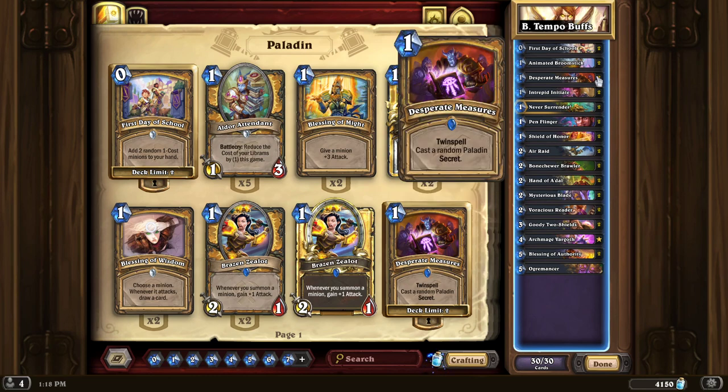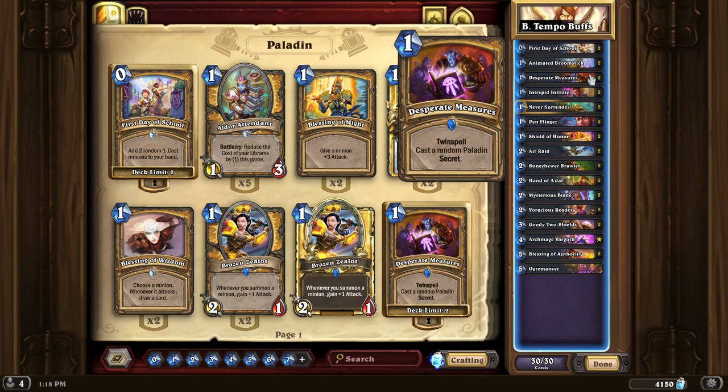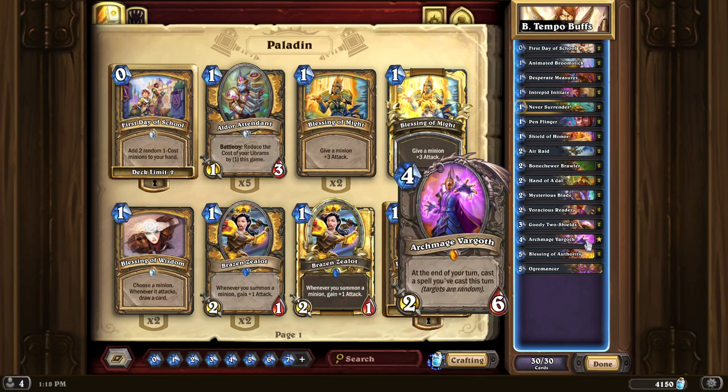As far as secrets go, I put in Desperate Measures and Never Surrender. Since you're playing a lot of weak minions, you don't want to get wrecked by a board clear. So if your opponent happens to play something that does board clear as a damage, you guys might survive with Never Surrender. So that's why I think that's probably the best secret for this deck. Desperate Measures, pretty good with Archmage Vargoth as a turn 5 play. So kind of fits in there.